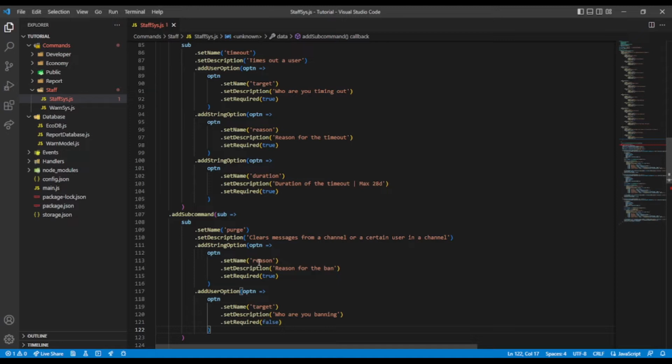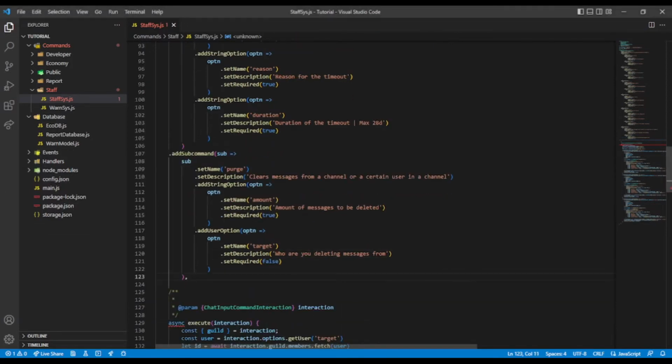Alright, we don't want the reason, we want the amount. We're going to change this to amount of messages to be deleted. And then target, this will be who are you deleting messages from. Alright, now you can add your comma back.